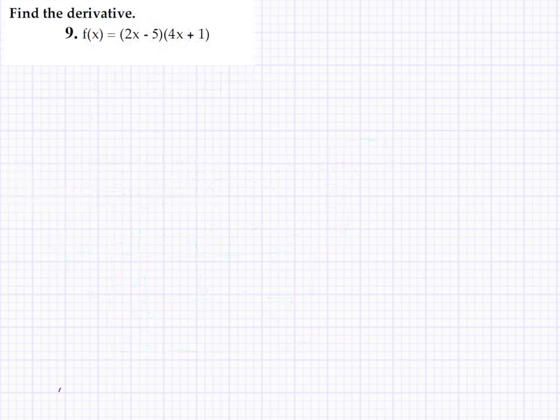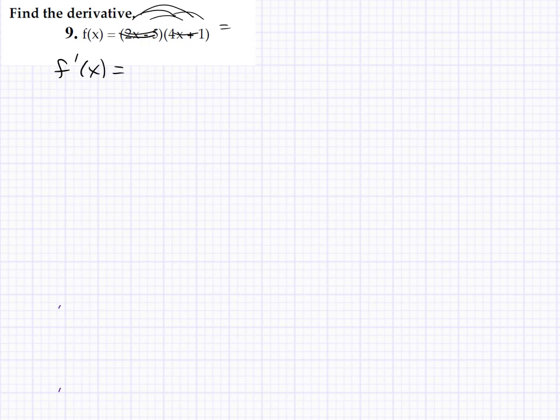This problem we can go about two ways. One, we can use the product rule. And since I have two things multiplied together, product rule would be most appropriate. Another way I could do this is I can actually sit here and multiply this all out. I'll get a polynomial and take the derivative of that polynomial. Doesn't matter. I'll use the product rule just so you see a product rule example.